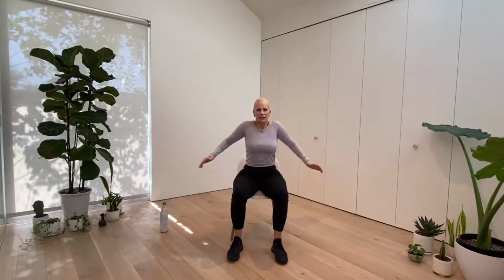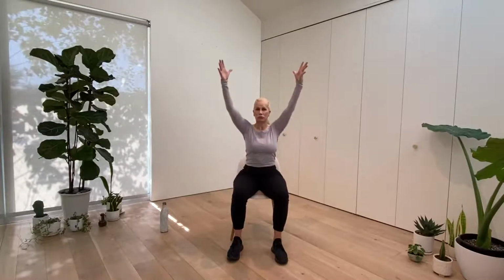Now the shoulders stay down, elbow circle, circle. That gets a little bit bigger. Do you have enough room to do this? Make sure. And if you need to keep your elbows bent the whole time, then make sure you do.